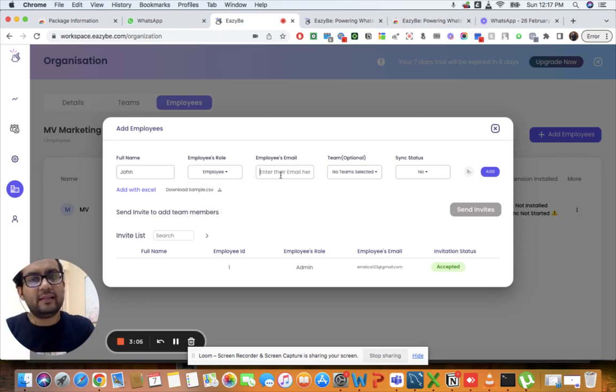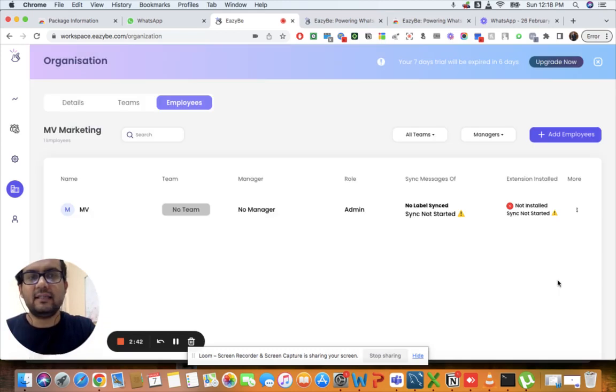I can add their email ID. It can be whatever@gmail.com. I can also select which team I want to add them to. Sales team, customer success, or operations. I can even invite them and later on add them to the teams. So both are possible. And then just click on add and then just send invites.